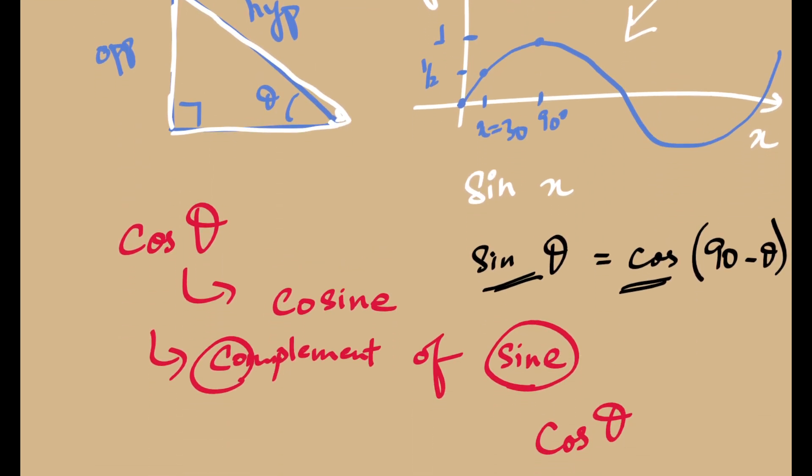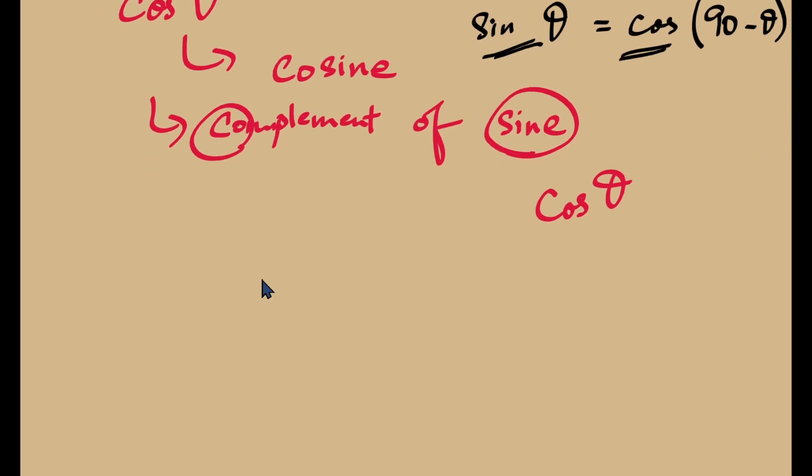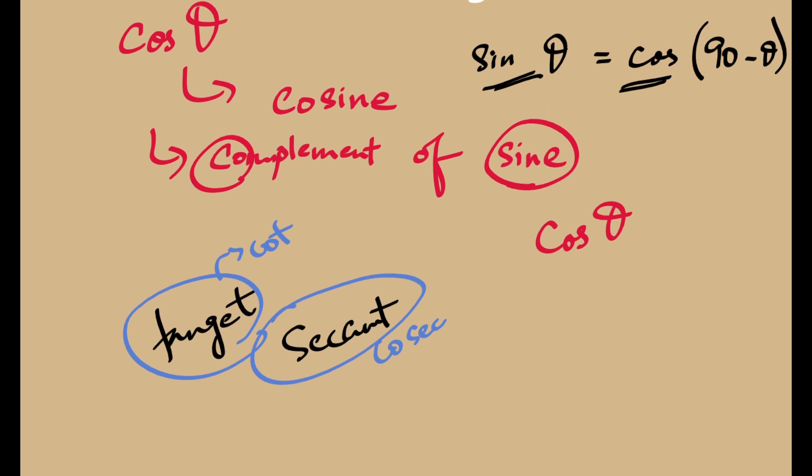And if you really like these type of videos, you might also see why from where tangent gets its name from and secant and so on. So now you could already guess that secant's complement is called the cosecant and the tangent's complement is called the cotangent or cot. But where do these get their names from? We'll study in maybe future videos.